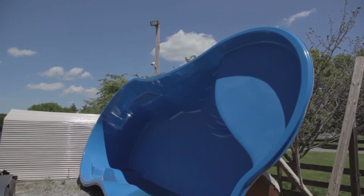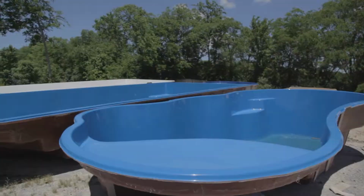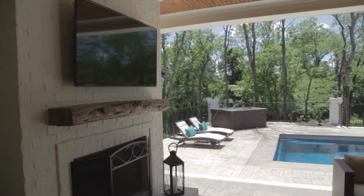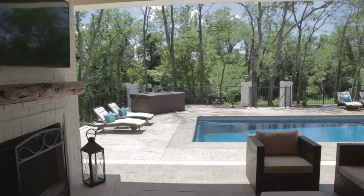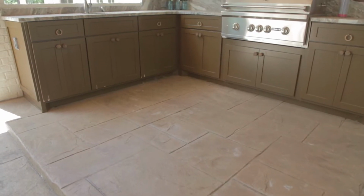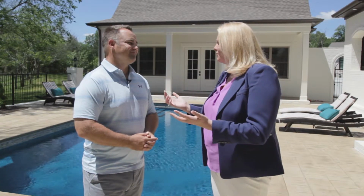And one of the nice things about figuring out what you want now as a homeowner is this great thing called Instagram and Pinterest. Yes, we always encourage customers to, after the initial consultation, look on Houzz, look on Pinterest, get some ideas so that when they come back for the second consultation, we can incorporate some outdoor living space ideas for their pool design. And if they have no idea on what they want, the good thing is you've been in the business for a while, so you have tons of pictures of past work that you can show them, and that helps you guide their conversation: you know what, we should really have a hot tub, we want to be able to entertain 20 people in the space, we want a place for lounging, we want a place for cooking, or whatever their dream outdoor living space is. You guide them through that process to make sure that they have everything.